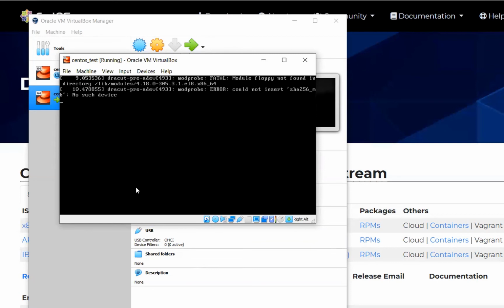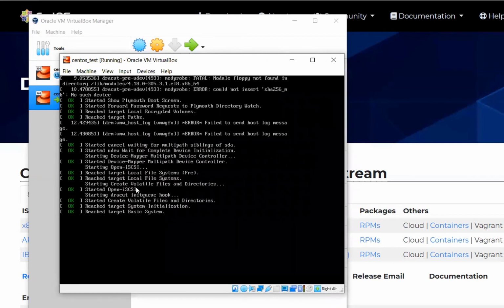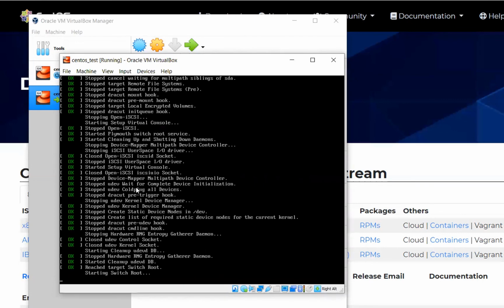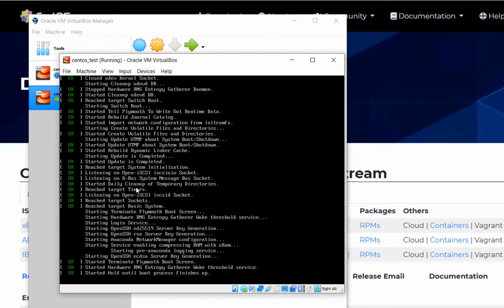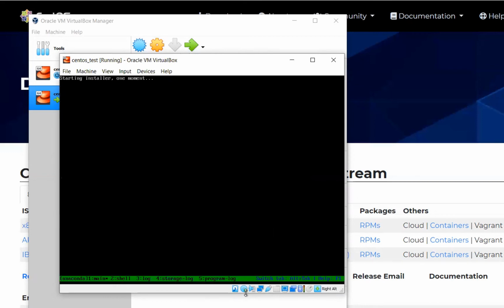Now it is trying to capture all the information that the virtual machine has. But the CentOS software that you are installing doesn't know whether it's virtual or physical. It treats it as if it's a physical box or a physical machine. And you see the activity here, it means it is as if reading from the CD drive.